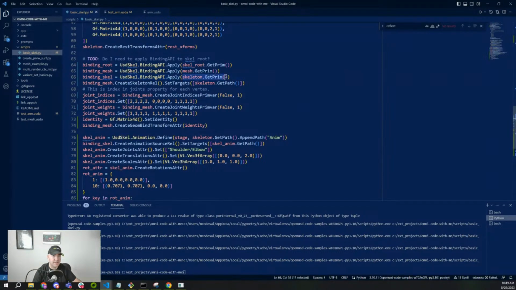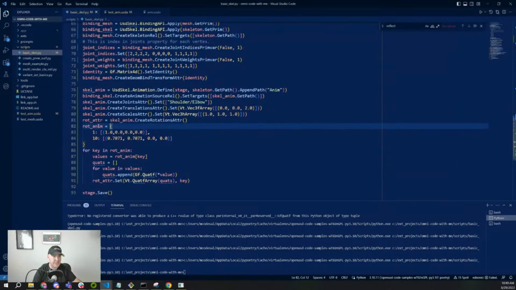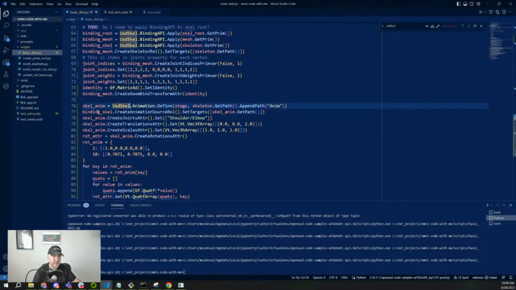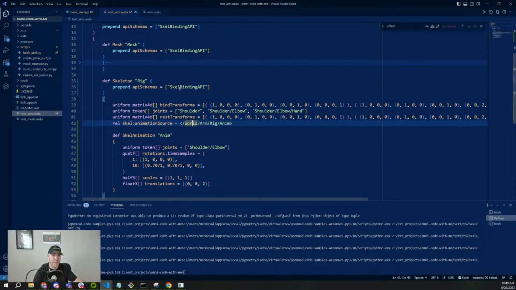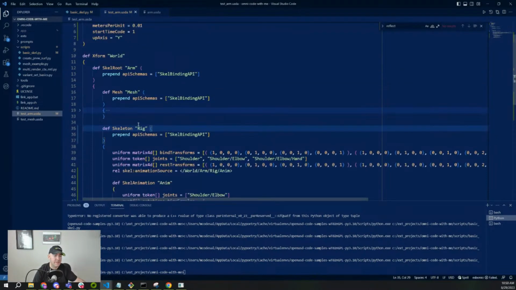This is my skeleton type prim, so that I could use that API for creating the animation source relationship. That added the scale binding API on that rig. So that's why it worked. So this is what I intended, and this is the fix I intended to do.